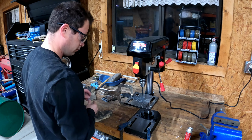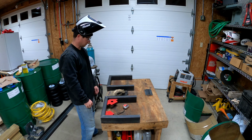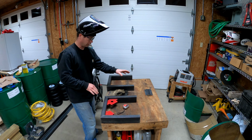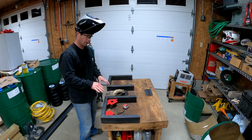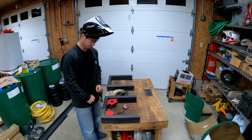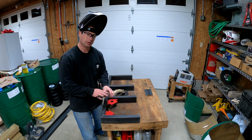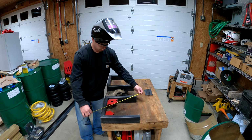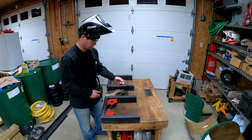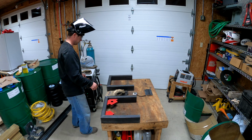Okay, so there's one. Okay, so now all my pieces are cut. I clean them up a little bit for welding, and I have my holes drilled in my plate pieces. So now I set up the legs. Again, I have straight edge and 45, and then 2 45s on this bottom one. And now I put some magnet squares in there to try to get things lined up, and then additionally, measuring corner to corner, make sure that they're square. That's obviously very important for these legs to be square. So I have them all set up, or at least this one's set up and it's ready to be tacked. So I'm gonna go ahead and get it tacked.